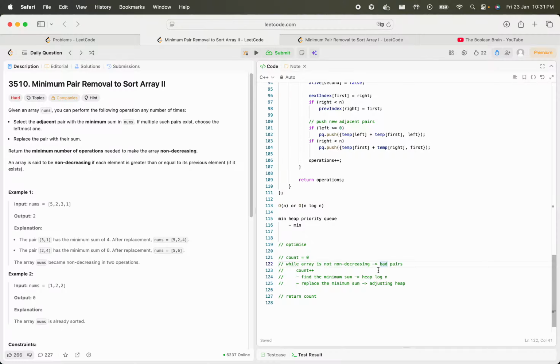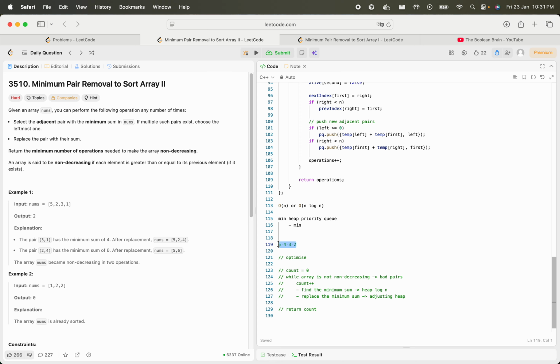Cool. So now if we are using this in O of bad pairs, this O of n is reduced, and this operation is going log n times, finding the minimum, and this is happening for all the n. Because at max n minus 1 bad pairs can exist in case the input is something like this. It's decreasing, right?